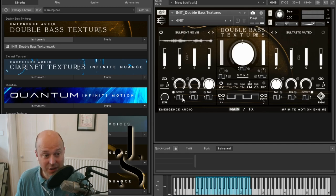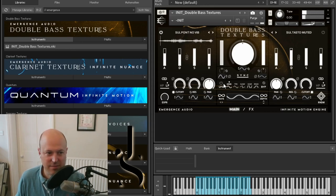Now you can also affect each of these depths. So I just want that tiny blip to happen up there, where I want the whole thing. Yeah. Let's make a sine wave. Love it. And if I turn the LFO off, there. Yeah. If I want this to go opposite to that, see this polarity switch? If I press it, it'll link, but if I want it to do the opposite, I'll do that.